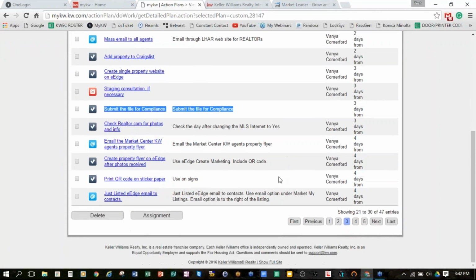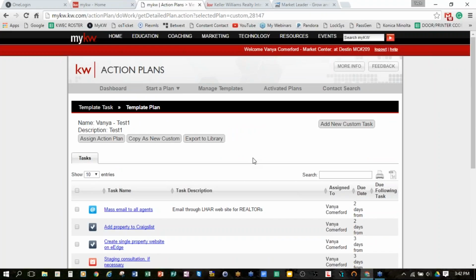That's how you can take one of the available action plans that are already in the library and make it your own. Import it into your own custom templates and make it your own by making small changes as you see fit.